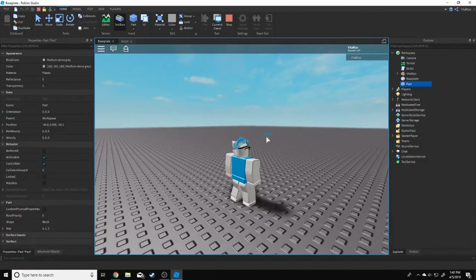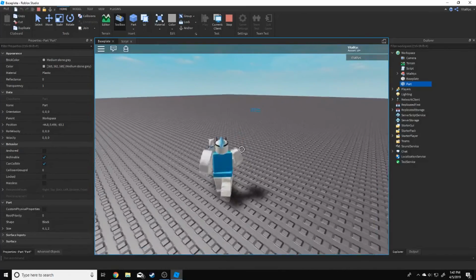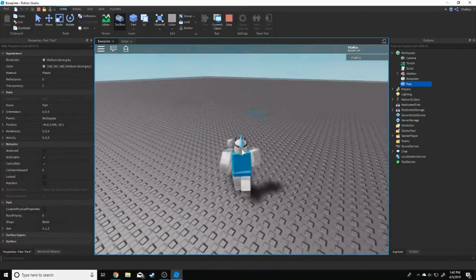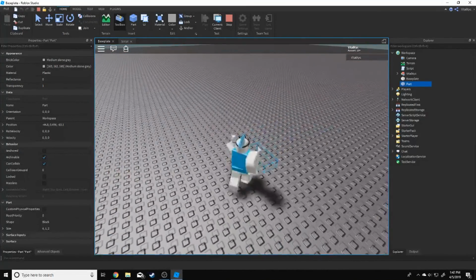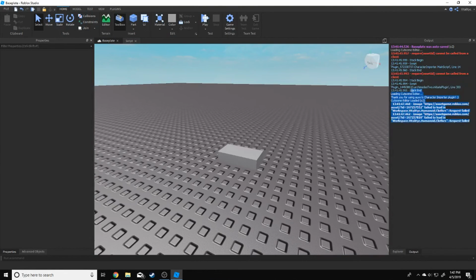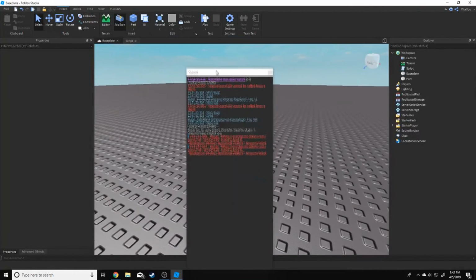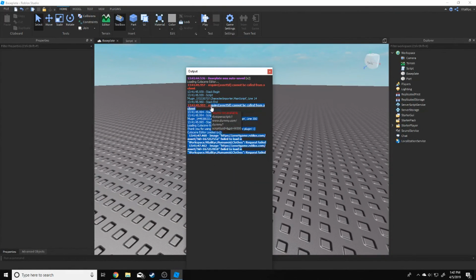So the part is right over here, but the part is invisible. That means our script worked to make it invisible. Any error in coding shows up here. The output is basically the log of Roblox Studio. If something were to fail, or if you're trying to see any errors, it'll come up right over here in output.